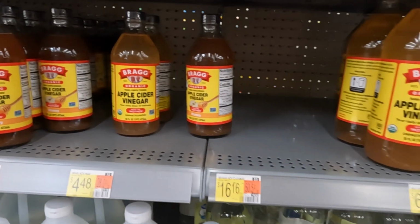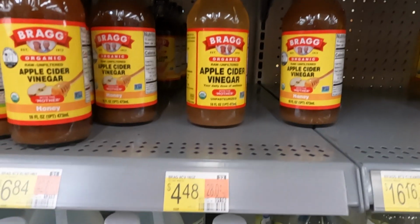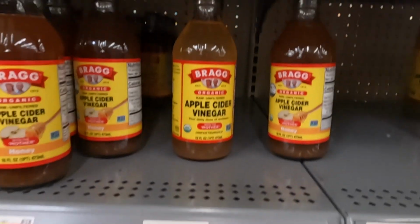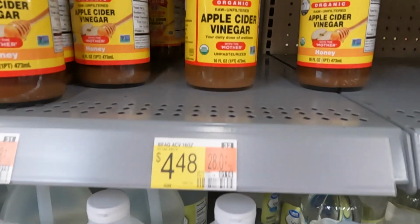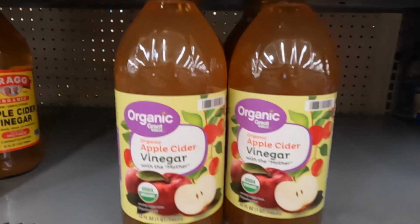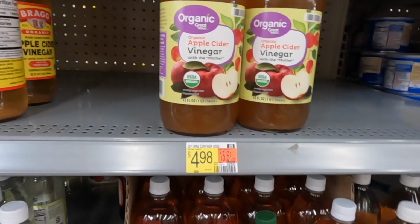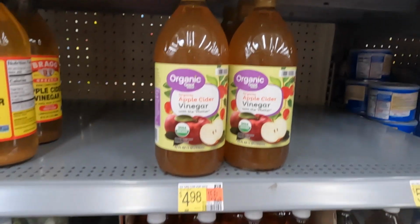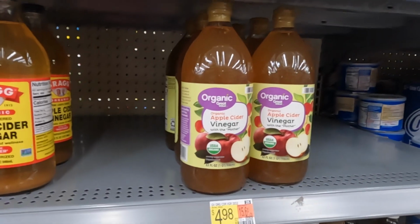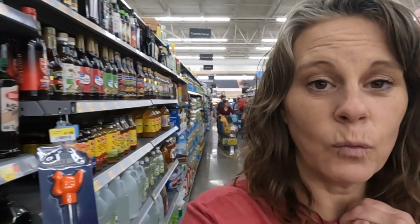Thank you. While I was walking by, I thought I would look and see what the price for the Bragg apple cider vinegar is. It's the same size, and it's $4.50. This is what I have in my refrigerator now. It's the Walmart brand. It's $5, and it's double the size, so that will be $2.50. It's cheaper than name brand, but still, if that apple cider vinegar from the Dollar Tree is good, that will be a game changer.